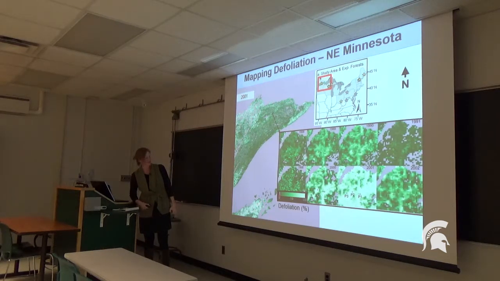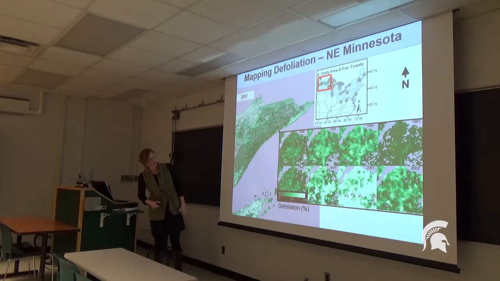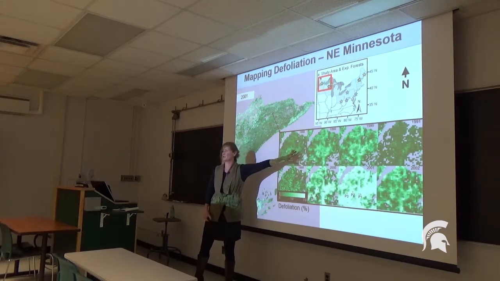So we can see here this is the Bayfield Peninsula and the Apostle Islands. There was a lot of defoliation there in 2001, but also some areas here on the northeastern shore and up near the Boundary Waters. And if we zoom into where one of our plot locations is, we have 3 plots in this area. In this case, they're just labeled P1 through P3. But you can see a couple of different defoliation outbreaks here.